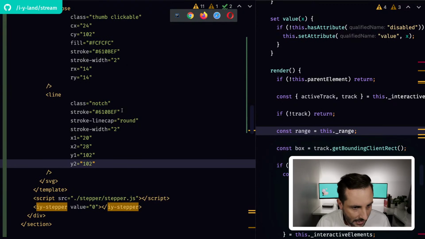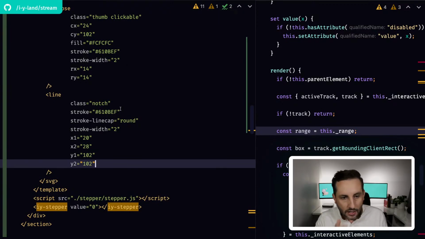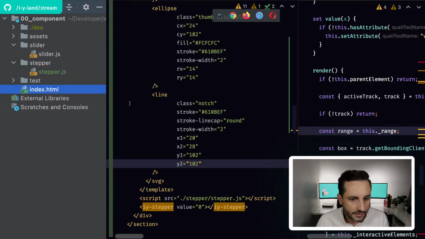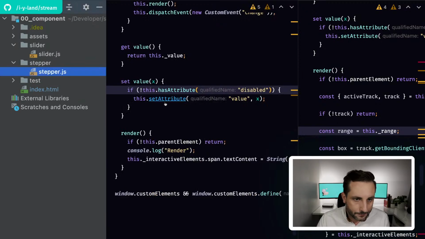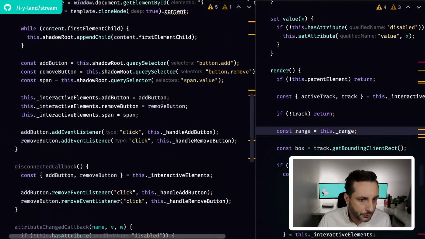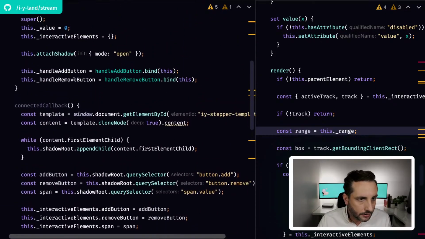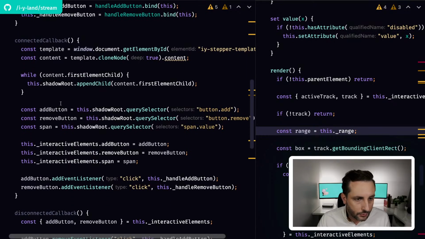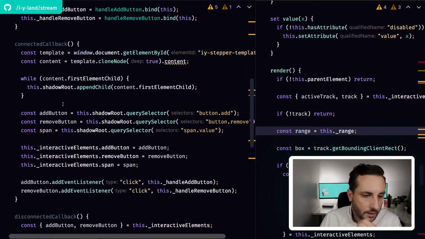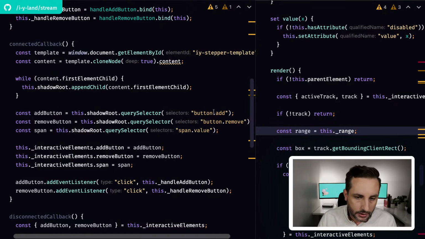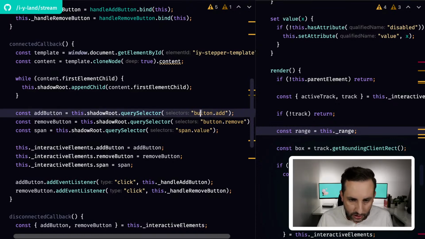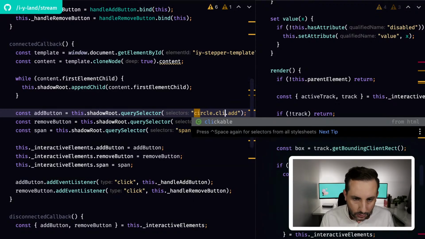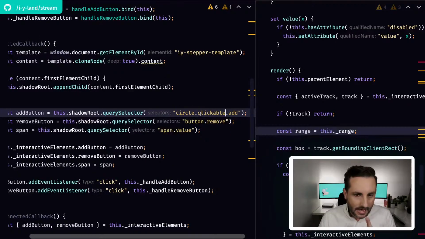So as we have all of the elements, I will at least rewire everything, and hopefully that'll be about it for converting this to SVG. So if we go here, our add button is the SVG circle that is clickable and has the add class.